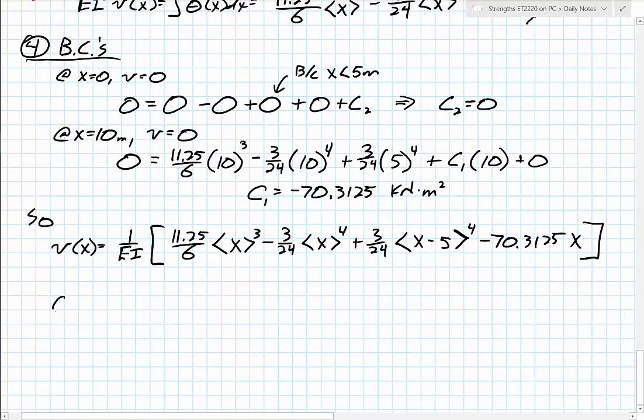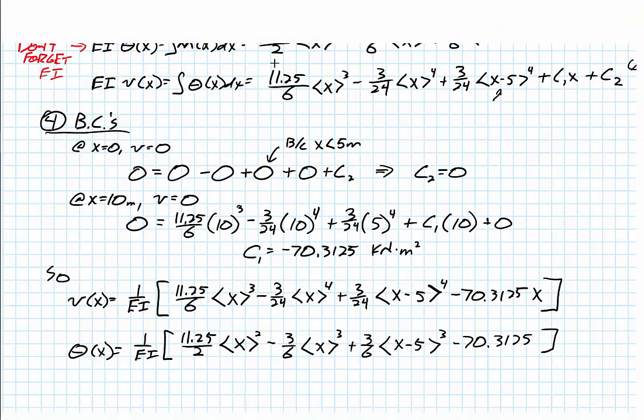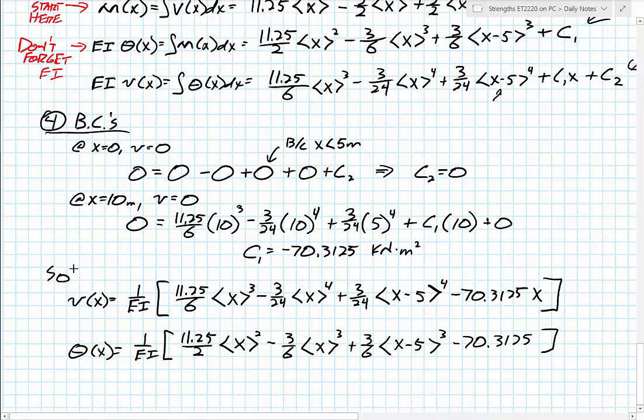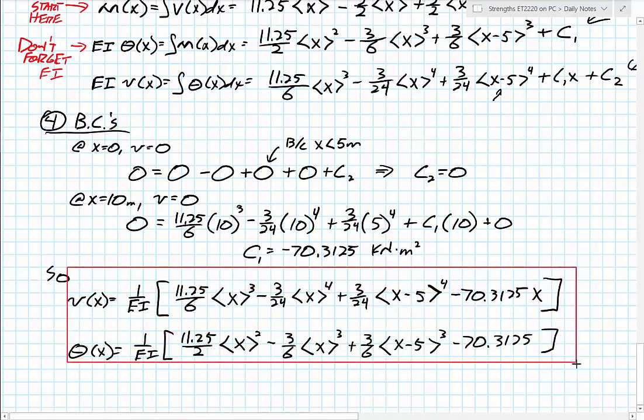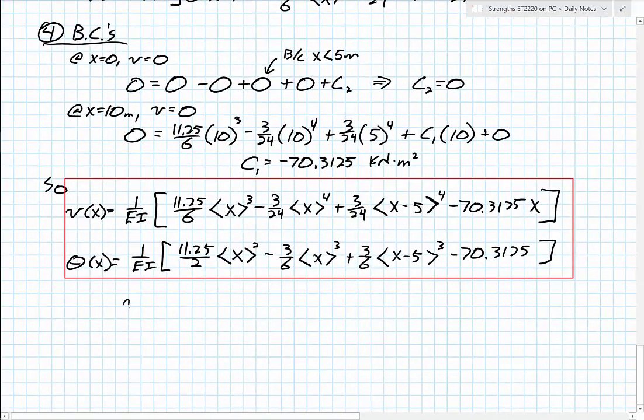I'll just quickly show the theta. I won't go through it in too much detail, but I'll just bam, and there it is. And that would do it for my deflection, and also for the rotation. And the way these work then is if I wanted to know my deflection at x equal 2 meters or something, I just plug in 2, and this would be 0, this wouldn't be on. Plug in 2, 2, and then whatever answer I get is what I have.